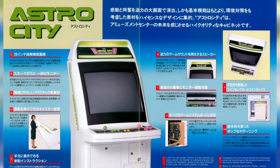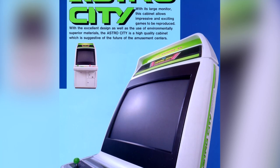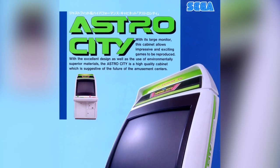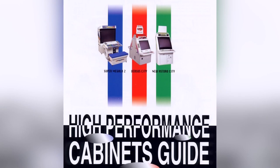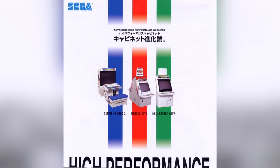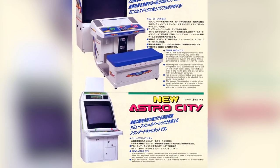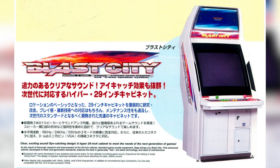This came out in 1993, by the way. This one's got a monitor that's 3 inches larger, which is the biggest upgrade. After that, you had the Astro City 2, which is very rare. I've never seen one, and there's really not that many pictures of them online. Far more common was the New Astro City, which looks almost identical to the Astro City. The speakers are sticking out. I think they must just be bigger speakers. After the New Astro City, you had the Blast City, which again looks kind of similar.